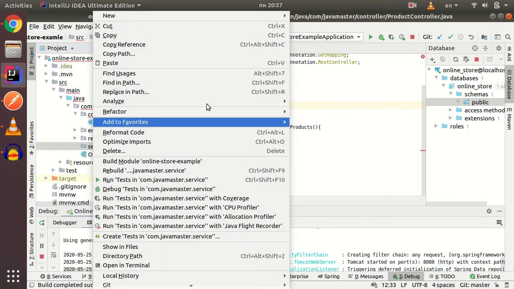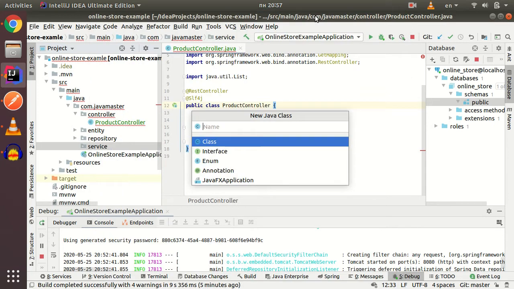And then I navigate to service and create my product service.